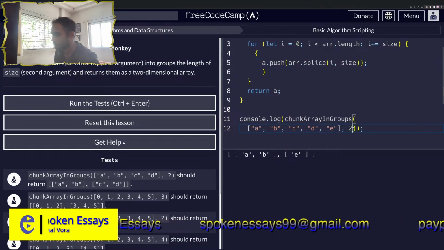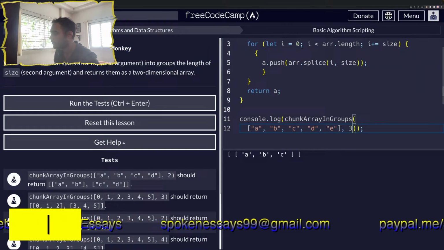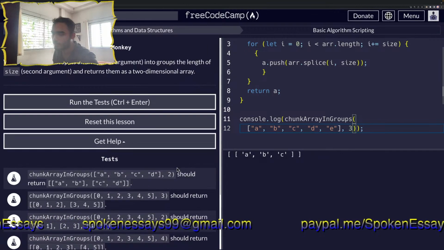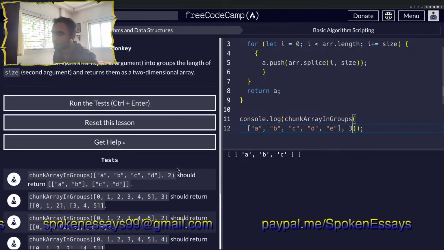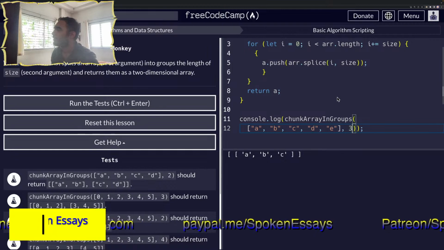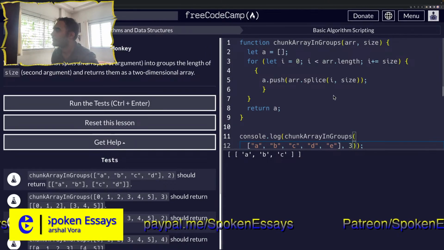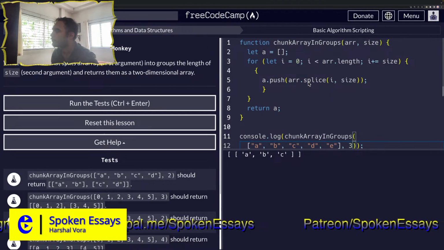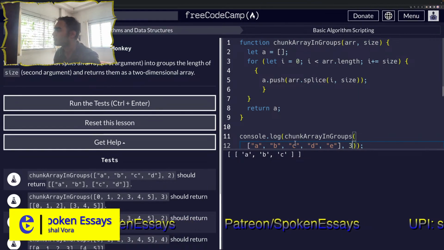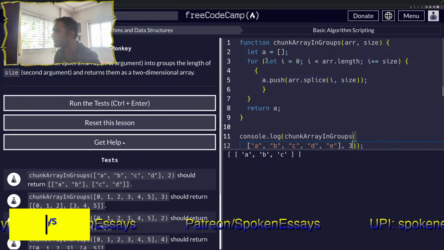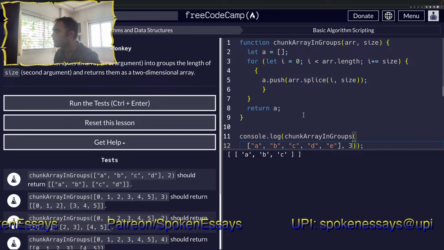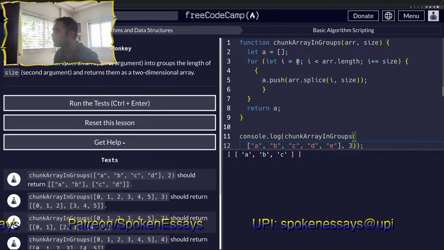What if I were to write 3 here? So now we have A, B, C in an array, and D and E should be in the second, but I can't see anything. It will change every time, won't it? What are you storing? At the first instance, it will store the first 3 values in this array called A. Then you run the second time, I becomes 1.